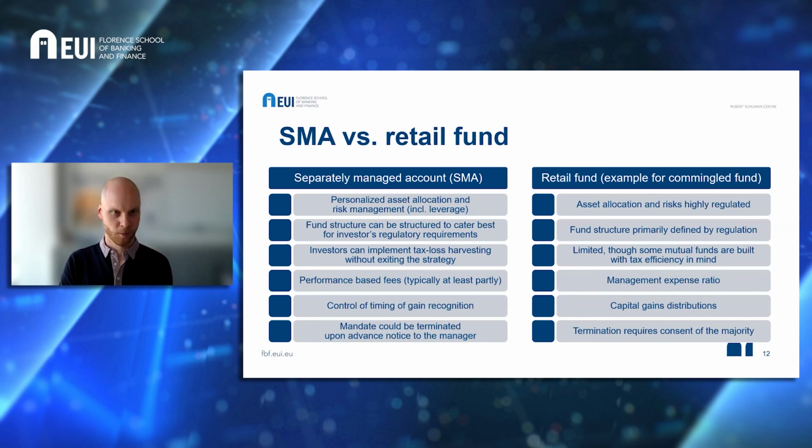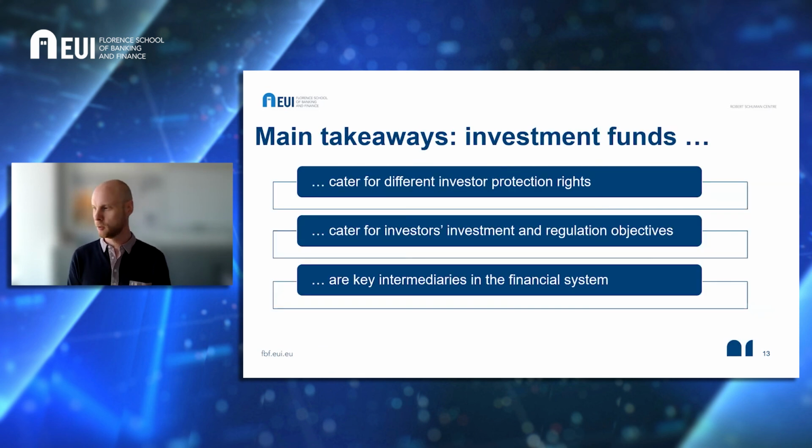So you see, when you think about the different users of an investment fund, that there's a lot of heterogeneity in the market, and there's not only one specific fund structure and only one specific investor in there. So to conclude my presentation here, what are the main takeaways of this module?